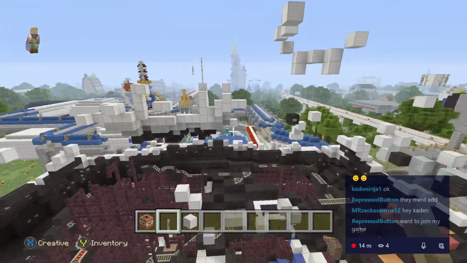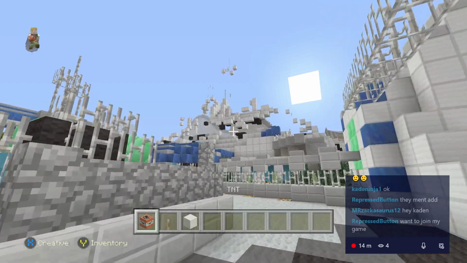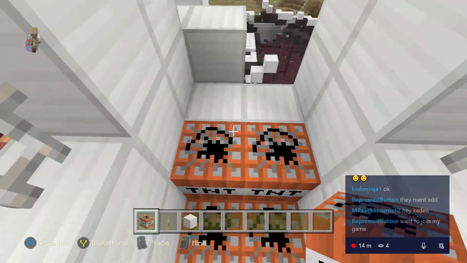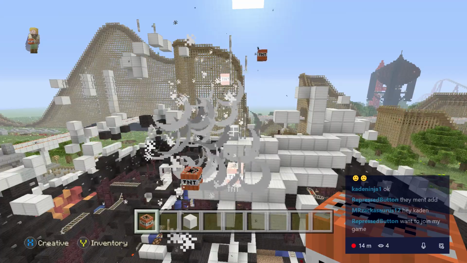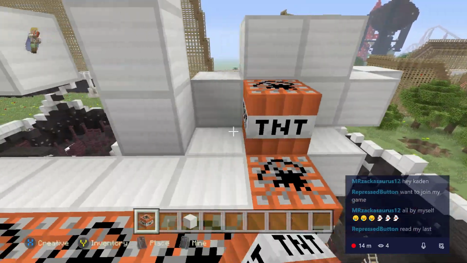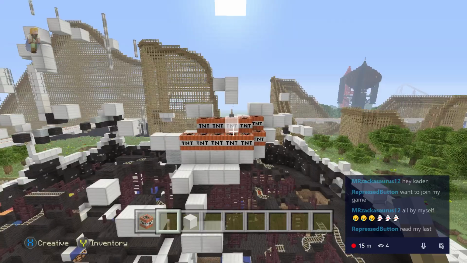What does it look like? Oh, I bet it looks like a mess. Oh no. Oh. Space Mountain. You'll be missed. Bye bye. And you too. Bye-bye. I love you.